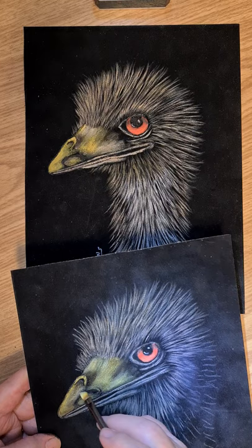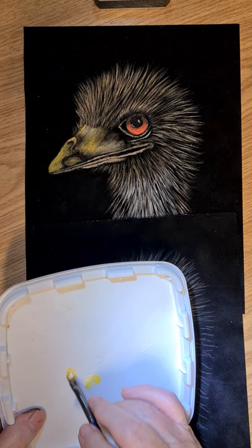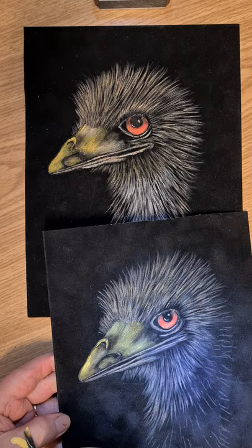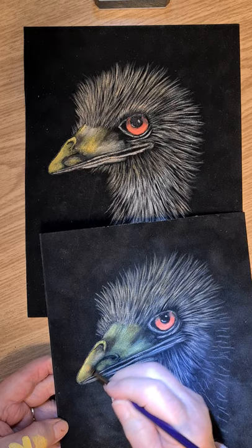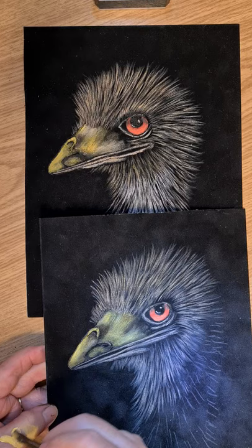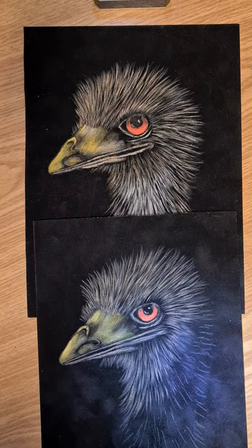Just dry brushing this now. We need to lighten up his beak a little, so back into the yellow, pick up a little white — it's blended. Let's bring a little bit of light here. Not too much — that's a bit much, I think. Take it off and just push that around, lighten that up a little there. There we are, wash the brush off.